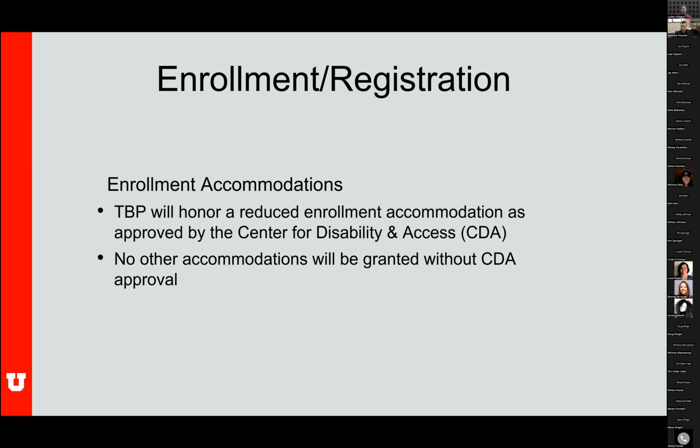However, we will not honor other accommodations that are granted without CDA approval. Accommodations for lesser enrollment that are just done between the department and the student, that is only between the department and the student. We cannot honor that. Unless it's going through CDA, they have to meet the other enrollment requirements and registration requirements.